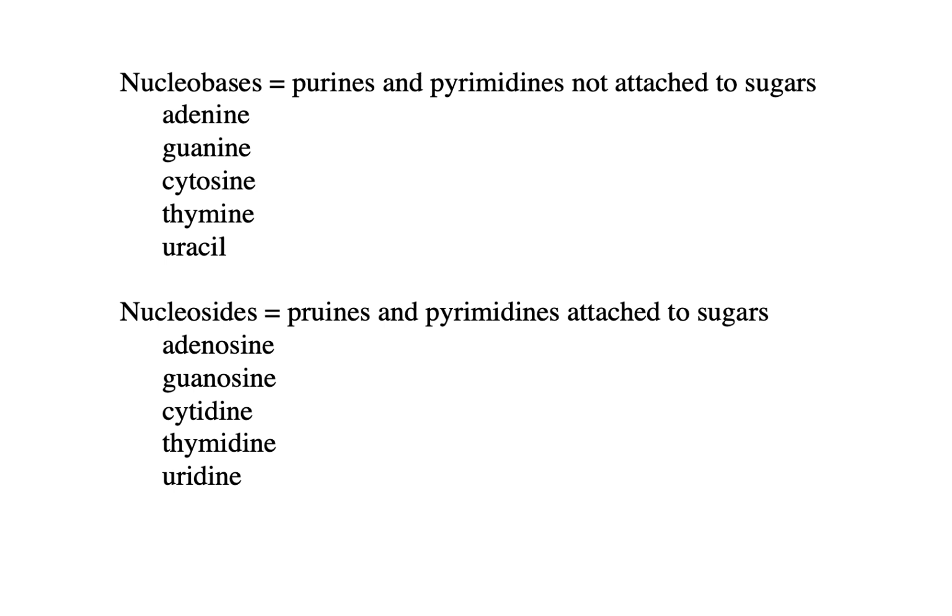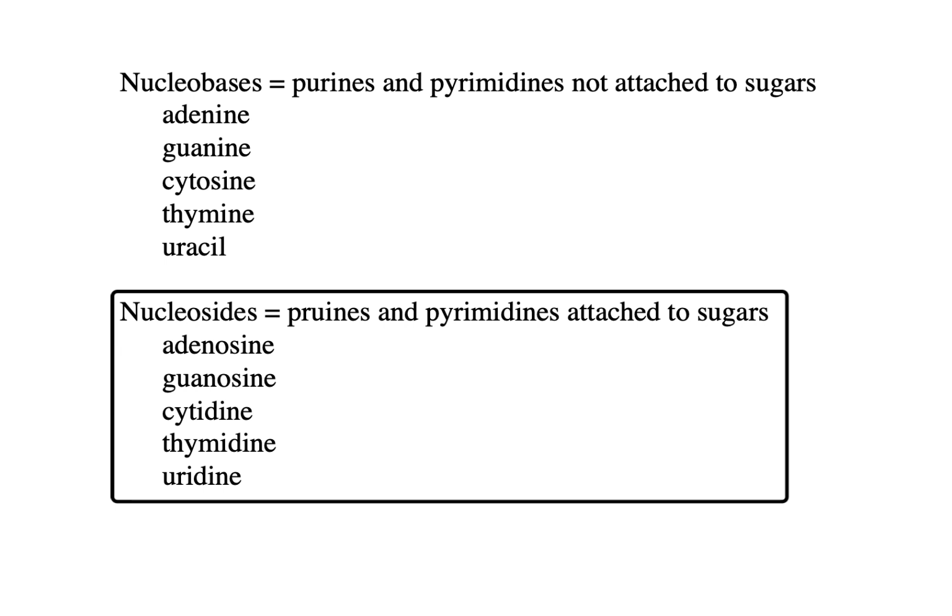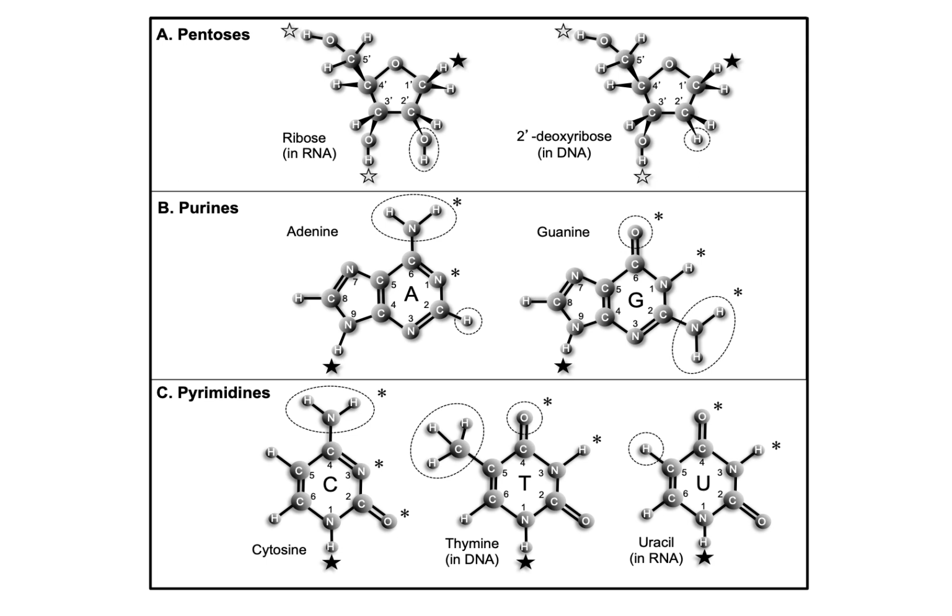So a bit about the nomenclature, because I've been using different words here. The nucleobases, just the purines and pyrimidines, and again, you can find some of these in meteorites, are adenine, guanine, cytosine, thymine, and uracil. Once they're attached to the sugars, then the terminology is slightly different: adenosine, guanosine, cytidine, thymidine, and uridine. But in most cases, I'll just say A, G, C, T, or U. So here's a bit more about the structure and how they fit together.